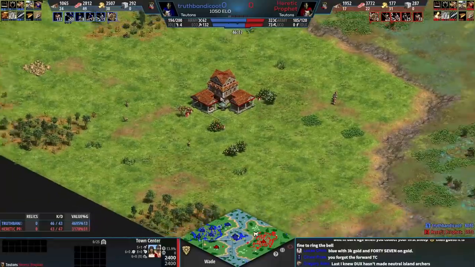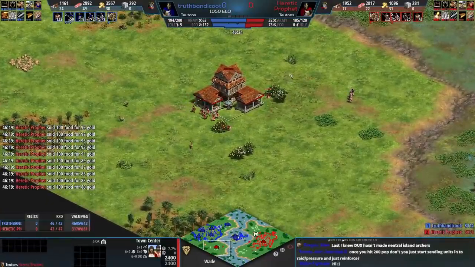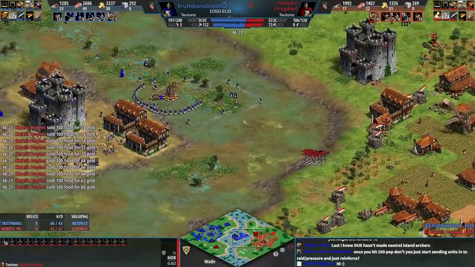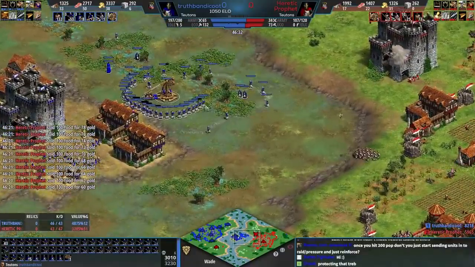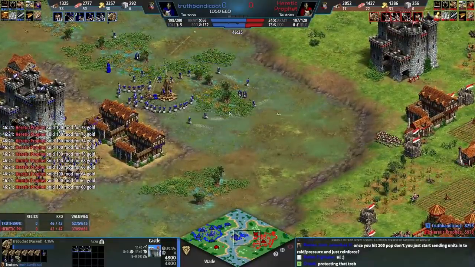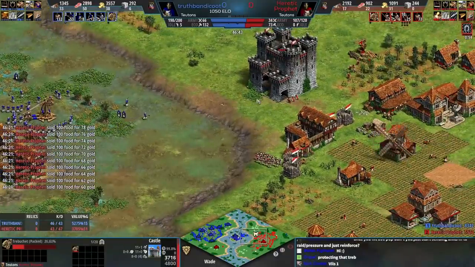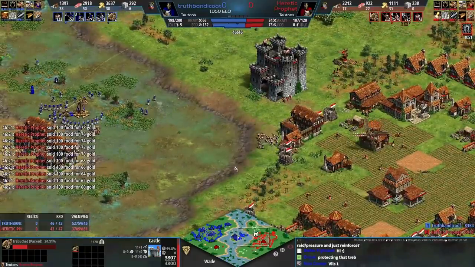Oh yeah, there is a forward TC. But this, he didn't even create anything out of this, right? Kind of just there. Look at this circle. Look at this guard. Look at this protection for the treb. You love to see it. There's just no unit here to snipe the trebs.